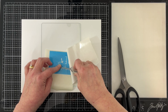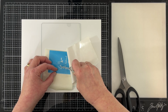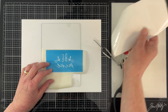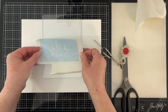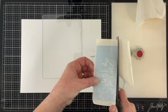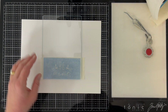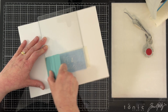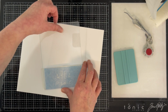I'm having a hard time telling if I've even got the sticky side down. So I accidentally, when I was weeding this, pulled out the center from the E. And we're just gonna go ahead and put this down at the bottom of our glass. I'm gonna trim this at the bottom a little bit, because I'm gonna put this down at the bottom. Use my scraper just to make sure we got this nice and down. And we'll see if I put that little center part on the E back correctly.